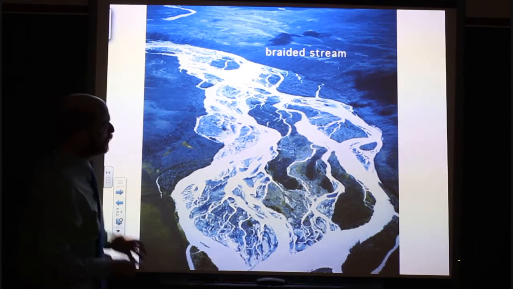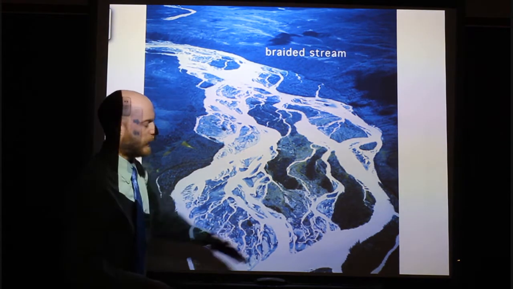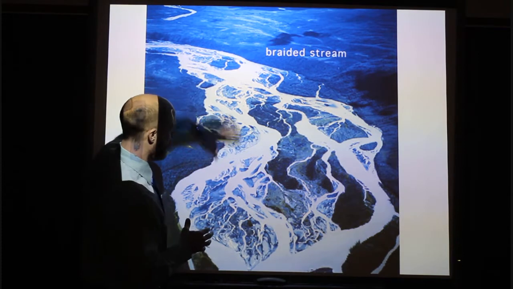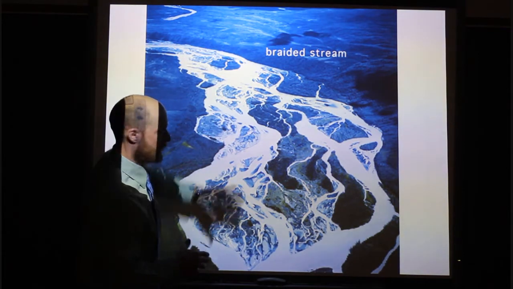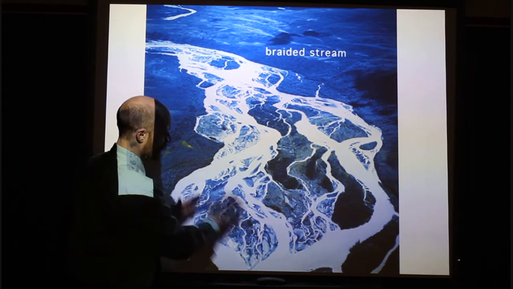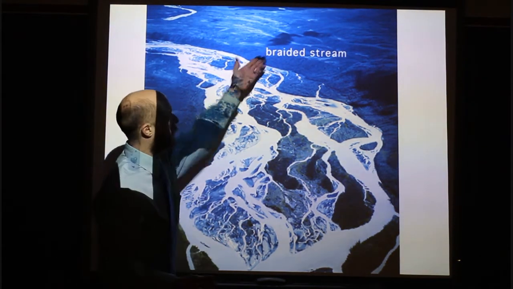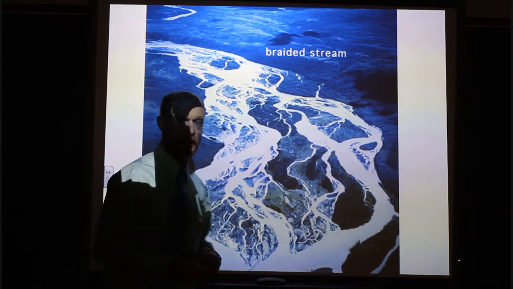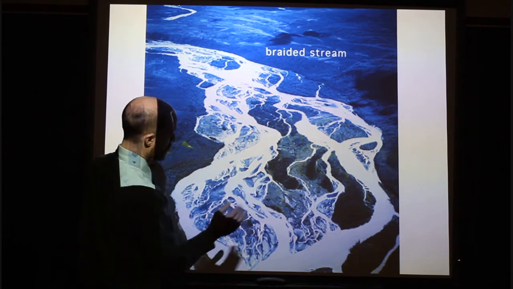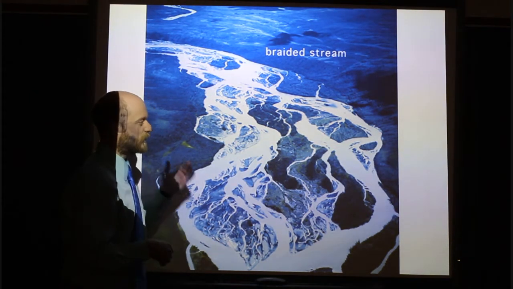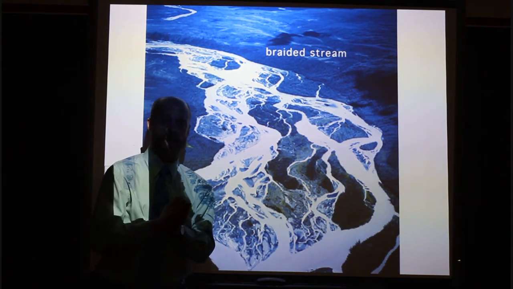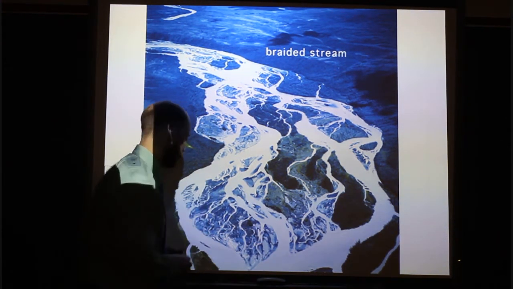This is another picture that kind of shows the outwash plain. Again, with so much water coming off, it has so much sediment in it, and it all gets deposited here. So we say it's a sediment-choked stream. All the sediment gets deposited, and then the stream has to go around it, and so it ends up being what's known as a braided stream. Like when you braid someone's hair, right, how the stream kind of goes in and out like this. So braided stream is in the glacial outwash plain. Sediment deposited by the water that melts off a glacier.